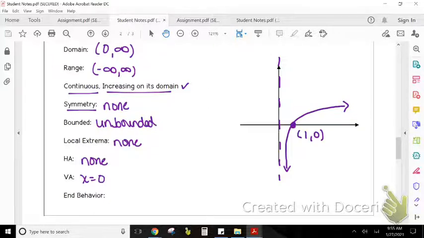So we've done the end behavior, and we've done a lot of it just using the arrows. So think about this. Let's use arrows first, and then we're going to go ahead and change it to limit notation. Okay, so as we go to the left, x isn't going to go past 0. So we're going to say as x goes towards 0, y, notice as we go to the left here, we're going down. So our y's are going to go to negative infinity. And so to write that as a limit, we would write limit as x approaches 0, f of x equals, and then we put that negative infinity.